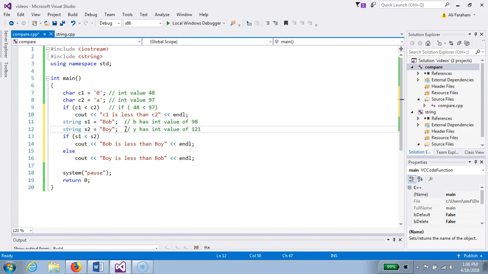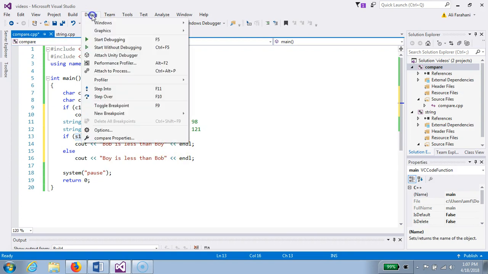So uppercase B's were the same, lowercase O's were the same. You get to the third character, B and Y. You notice now B, 98, is less than 121, so this is true. Meaning that the text Bob is less than boy will appear in the output.